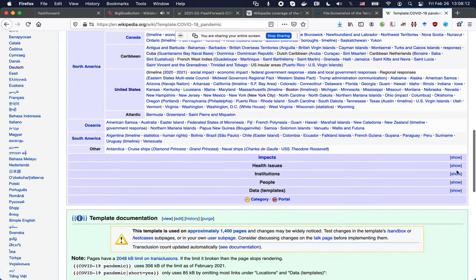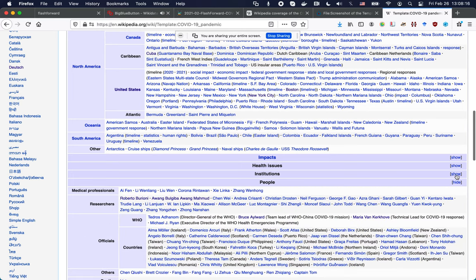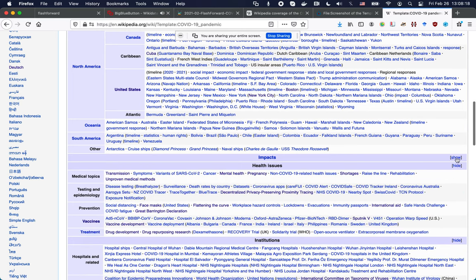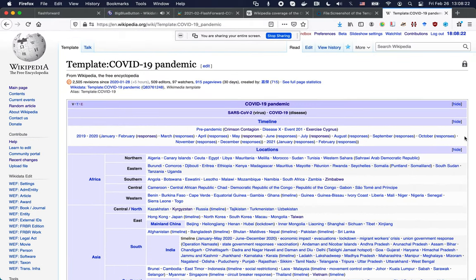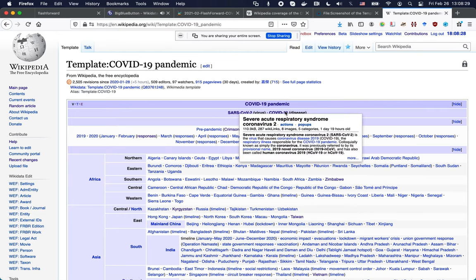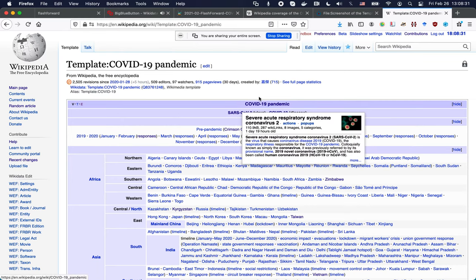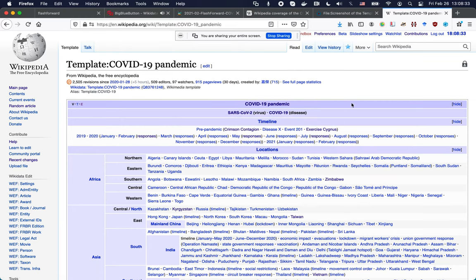subsections. Maybe I should not open all of them. So, but let's see. Just to give you a flavor. So this is the template that Neta was talking about. It originally we just had one article, essentially just about the disease here, and then the virus, and then the pandemic, and then from that all the rest was flowing.